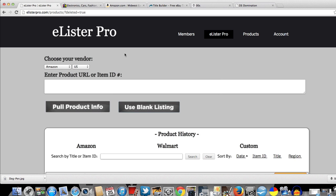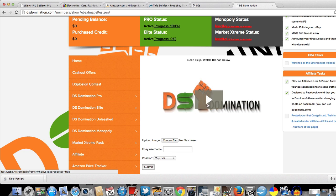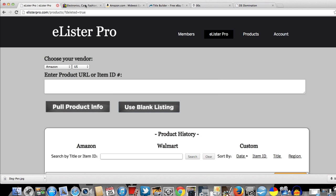It's going to take me a little bit longer today because I'll be explaining the process as I go through it, but I can still probably list an item in three to four minutes while explaining. Let me explain these tabs here before I get started. This is the eLister Pro tab — you want to have all these tabs pulled up: your eBay tab, Amazon tab, Title Builder, and a timer. I also have my DS Domination tab open where I'll crop and rename my photo. On Amazon I've found an item — a dog exercise pen — that I'm going to list today.